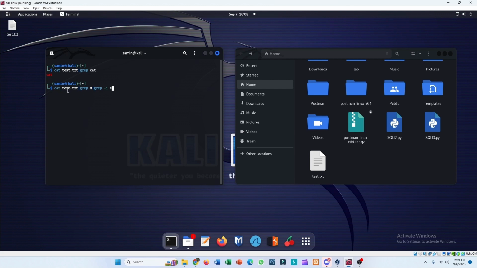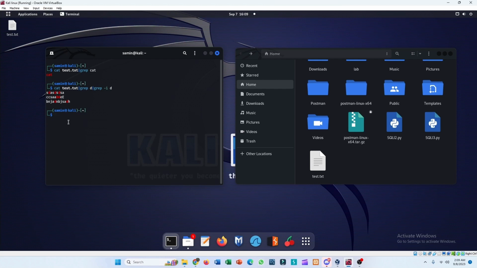We first get the file whose content we want to see. This is test.txt. Then we are piping with grep and d. So this is the letter we want to see, but this will only show us the lowercase letter, not the capital. So we need to see the capital letter also. For that we need to use this switch -i, which means we ignore the case sensitivity of Linux, and we also want to see the capital D. As you can see, it's showing both the lowercase d and the capital D.